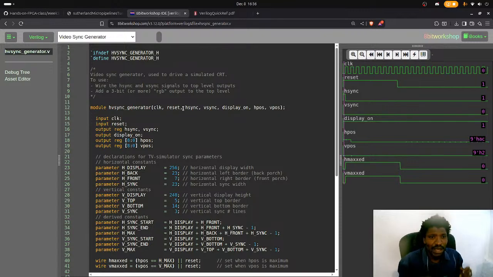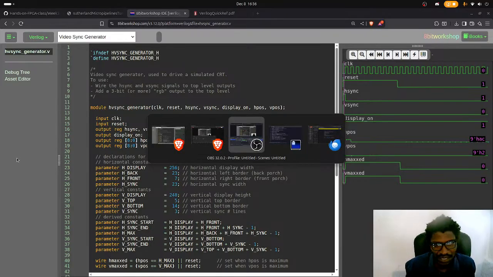So what we want to do is discover what this module is doing and how it's doing it, so that we find out something that we didn't write ourselves and see what we can do with it.